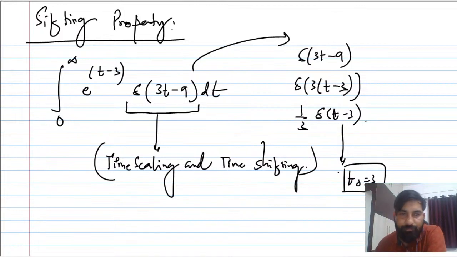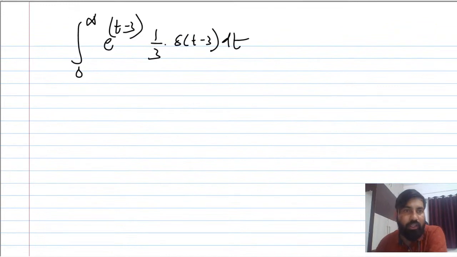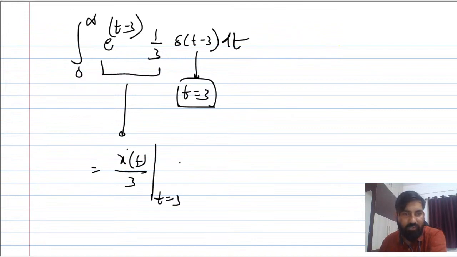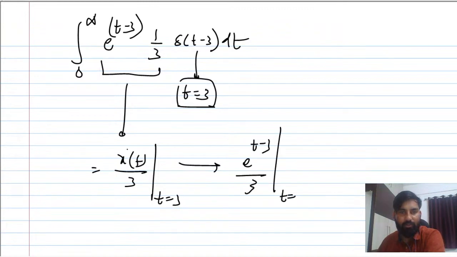Yes. So you see guys, this is very important. Now the shifting equal to 3 here, so this is x(t) this time, right. So you can take here x of t, that is 1 by 3. Okay, so you put t equal to 3 in this case, so e raised to power (t minus 3) by 3, and t equal to 3. What is the value here, t, 3 minus 3, that is 0.